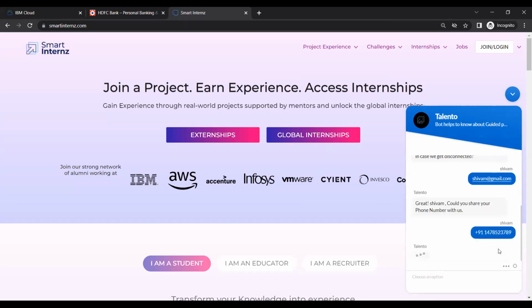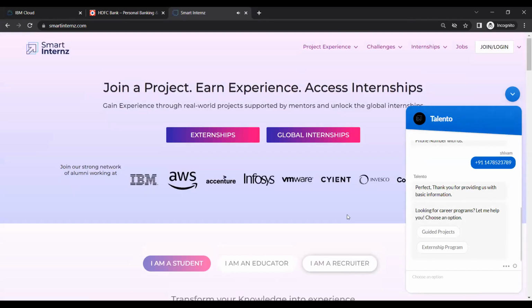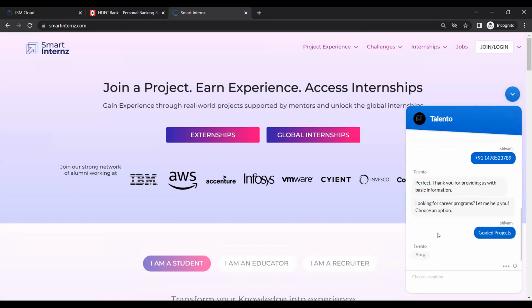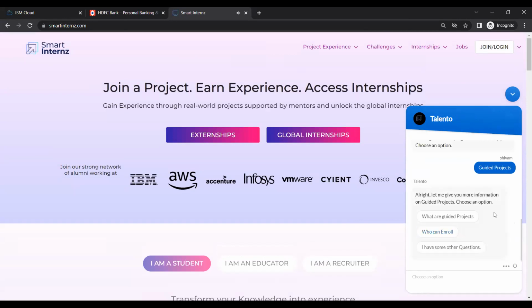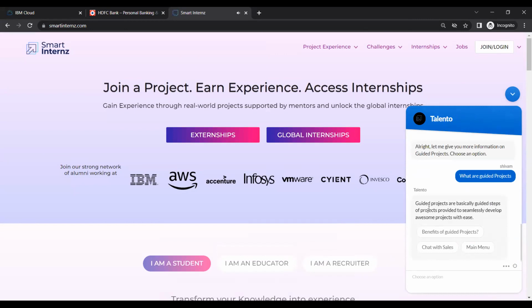Based on that, I'm just submitting, and after that it will give me some options, looking for career programs. I'm getting two different options, guided project or extensive program. If I click on guided project, I will get information related to this. Based on my input, the chatbot Talento is basically responding. This is how I'm getting multiple options, like what are guided projects, who can enroll, I have some other questions. If I click on this button, what are guided projects, I will get information related to it.